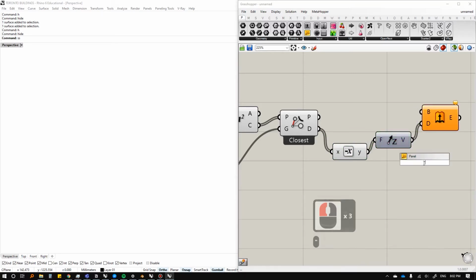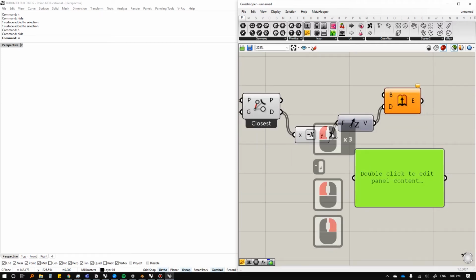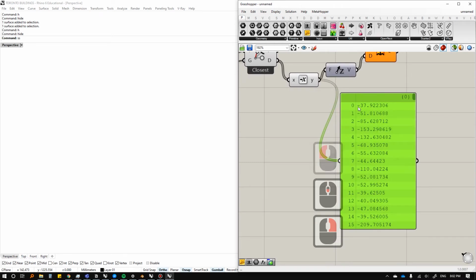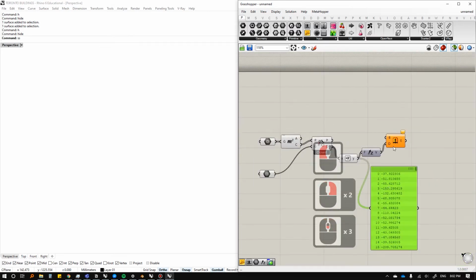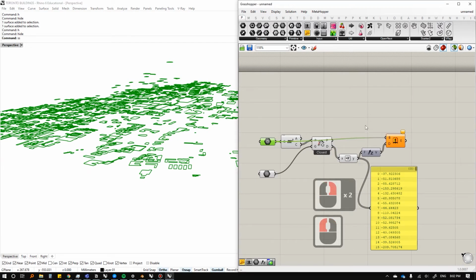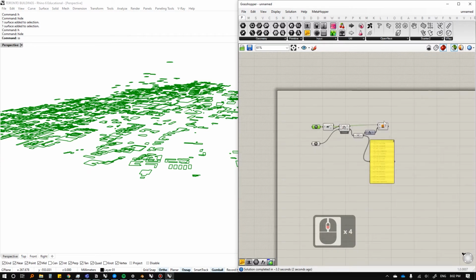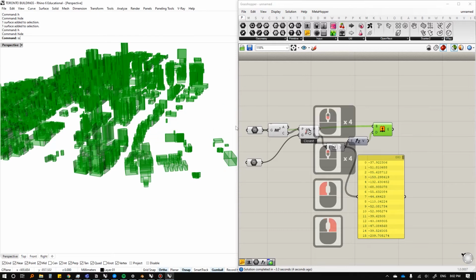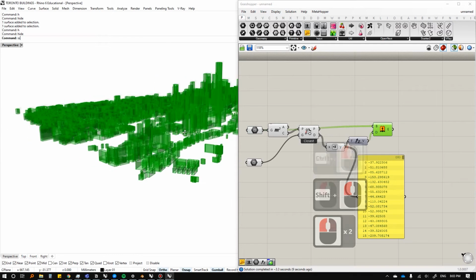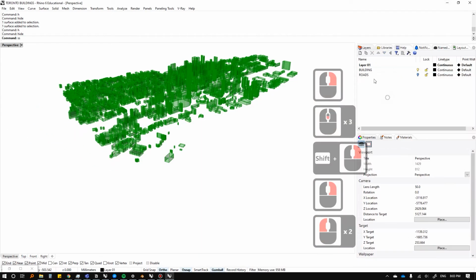And I'm just going to open up what's called a panel real quick to show you exactly what's happening. So there's a bunch of different numbers, but all you need to understand is that this is the distance that one of those curves will have to extrude for it to touch the ground. And so that's what's being plugged into here. All we have to do now is take our original curves, and there we have it. We'll wait just a second. And we check it, and we'll just deselect to confirm. Yeah, amazing. So there you go, there's your first Grasshopper script.